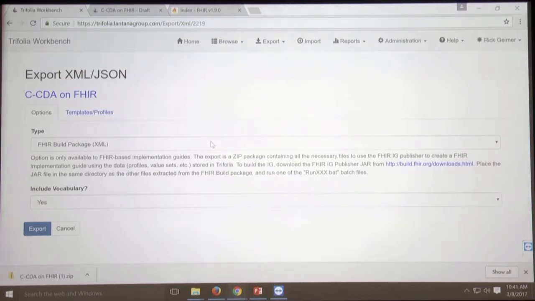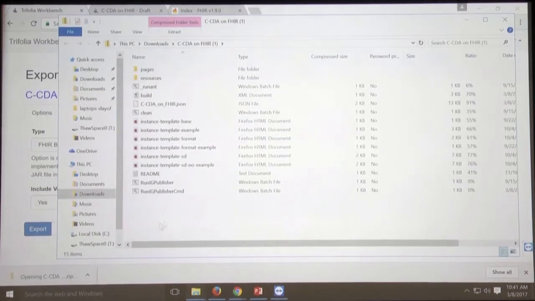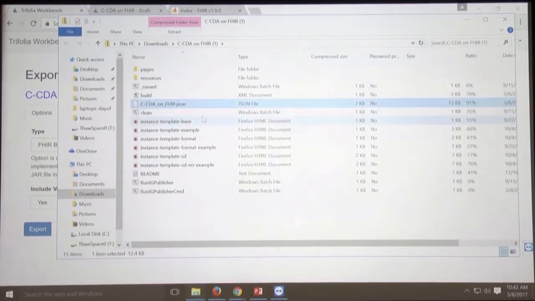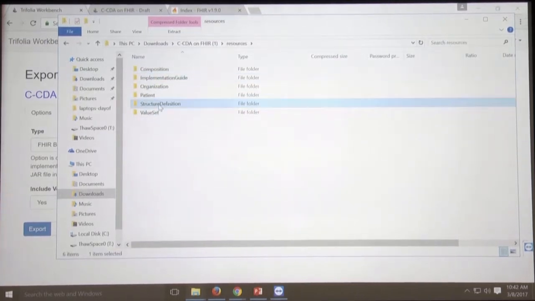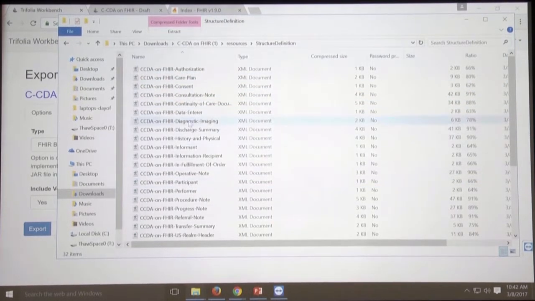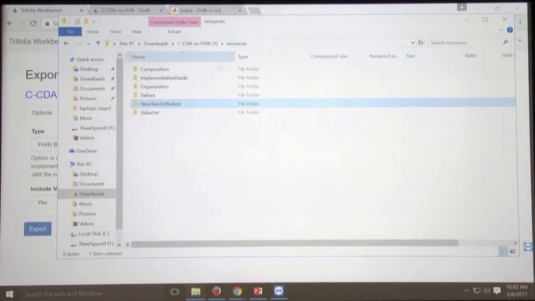When you do that manually, which I was originally doing, it can be a very time-consuming process and frankly a bit error-prone. So I quickly tapped my lead developer on the shoulder and said, "Hey, can we automate this?" So we created the ability to export a FHIR IG build package, and in here it's got the JSON driver file for your Jekyll templates. You can go in here and it's got all your structure definition resources, for instance, the composition profiles and extensions.